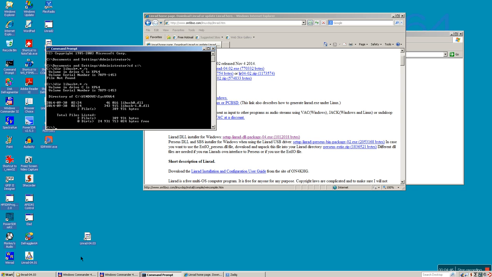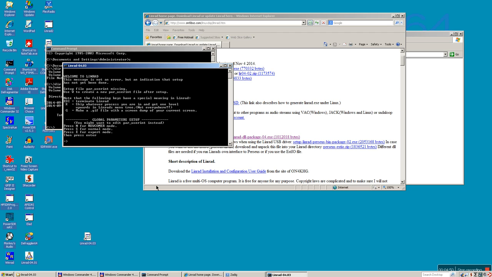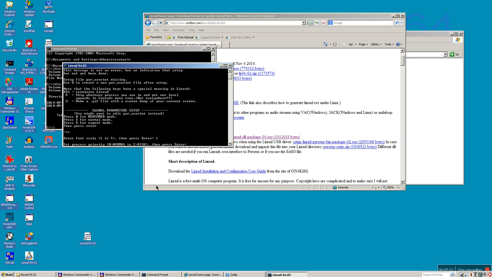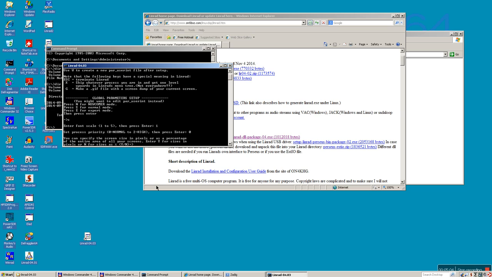And now I try to start Linrad. And of course I have to go through the setup procedure. So I'm a normal user, let's say SS, font scale 1, no special priority, and I want a fairly small screen.